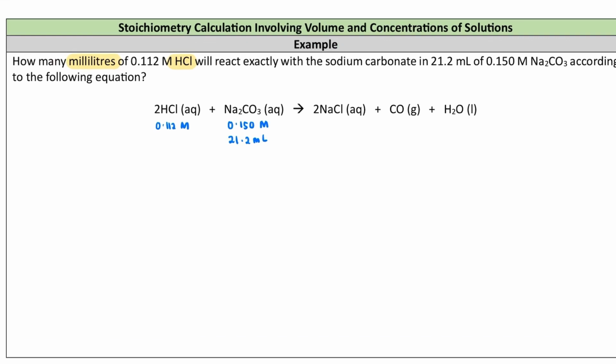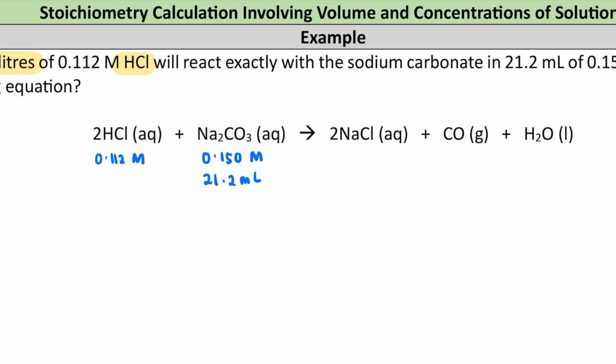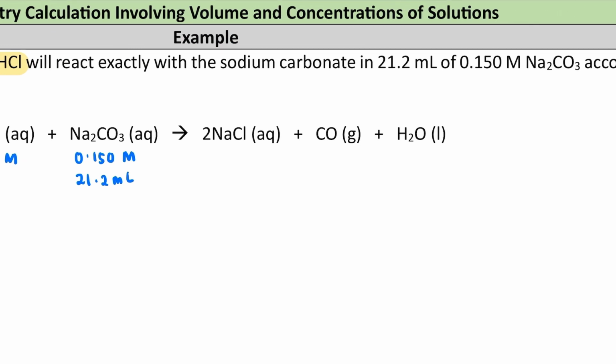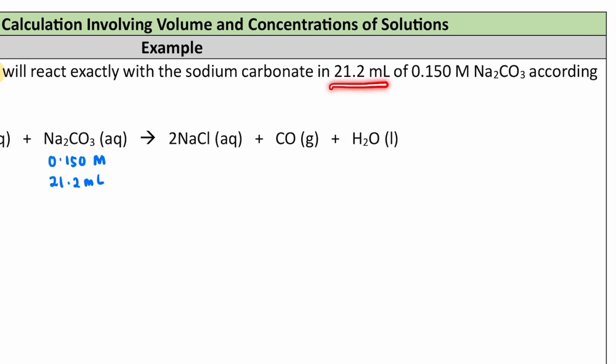Okay, itu saya punya style lah supaya saya nampak lebih clear. Okay, so 0.112 molar ni adalah concentration untuk HCl. Okay, so that's why saya tulis bawah ni lah. Okay, concentration tu maksudnya molarity. Okay, so M. Okay, so kalau macam mana nak tahu dia molarity ke tak, kamu tengok unit. Okay, kalau unit M tu maksudnya molarity punya unit. Okay, right. Lepas tu dekat sini dia bagi kita volume 21.2 ml.